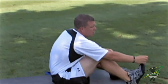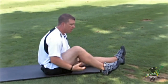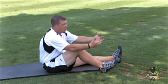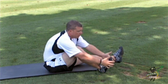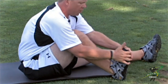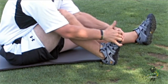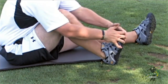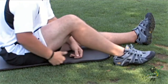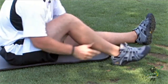Now I can come back up to a sitting position, take that strap right off, straighten my other leg, and keep this one bent. Now we're going to look at about 90 degrees of bend and target that deeper structure — the soleus muscle — the one that's more involved in postural control in the golf swing. What you're going to use is the palms of your hands, your fingers, right over the ball of your foot, keeping that knee at 90 degrees. You're going to go through that full range of motion, apply an overstretch for a couple seconds. You should feel this in the lower and deeper part of the calf. Hold for a couple seconds, then relax — using the front part of the leg, the muscle opposite to the deep part of the calf, to contract and bend the ankle, then releasing.